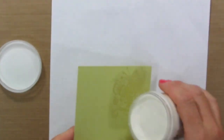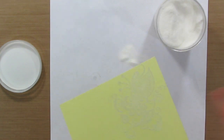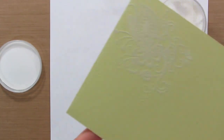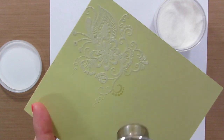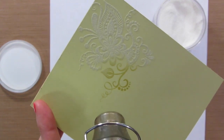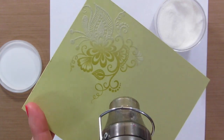Now the next technique I'm going to show you is just some straight up clear embossing on colored paper. I think this looks absolutely amazing when it's embossed and made into a card. So I just did Versamark, clear embossing powder. Pretty sure this is Limeade Ice paper by Paper Tray Ink. And then you can see as the embossing powder embosses, it just looks like a tone on tone.